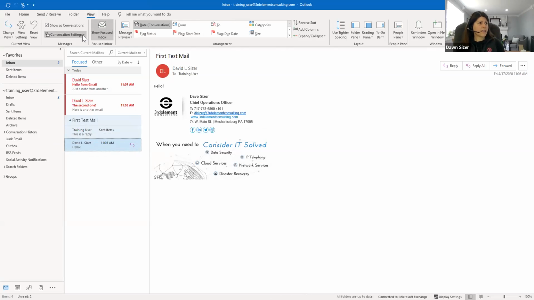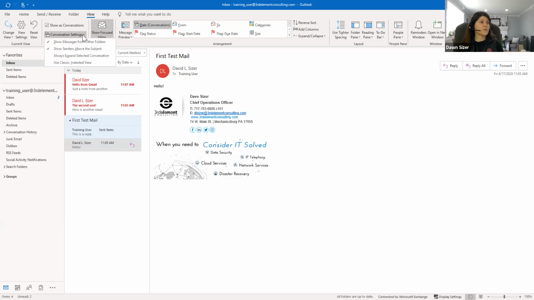But there are different settings that you can use in here. You can choose to show messages from other folders. So if you've deleted something or something's in your sent box, it'll turn it on. If it's in your conversation list, it'll show it on there for you. It'll show the sender above the subject, which generally you want because you want to know who it came from.